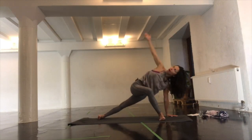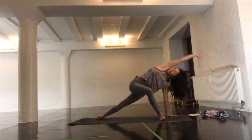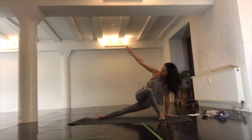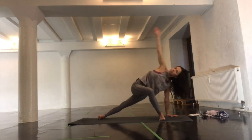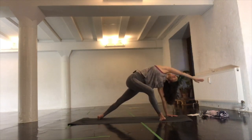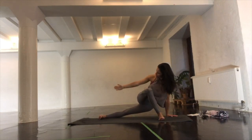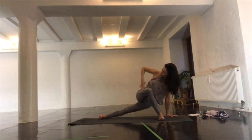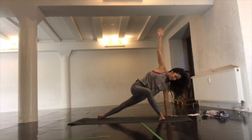Inhale, lift again, arm over your head, lift your hips. Exhale, hips down, circle your right arm to the back of the mat. Last one, inhale. Exhale, down. Now come back with the right arm up to the sky and preparing for Vashisthasana side plank.